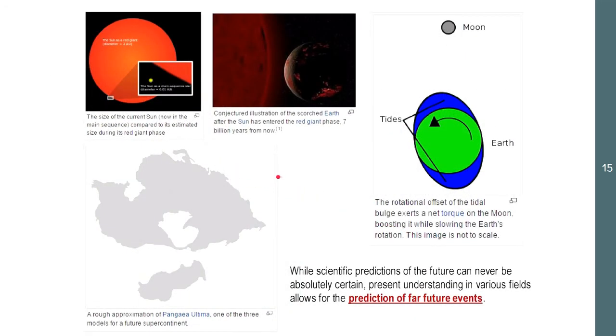These are the possible futures of our planet. I mentioned this a while ago. There's a huge chance that the sun will grow into a red giant, swallowing up our planet as it goes through its red giant phase. And then there's a possible scenario where the Earth will be burned up or scorched as the sun becomes bigger, red giant phase, 7 billion years in the future.